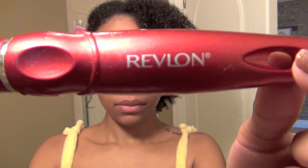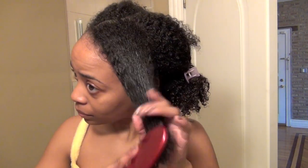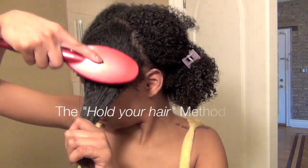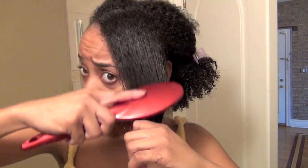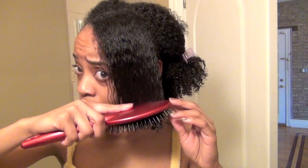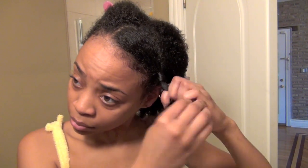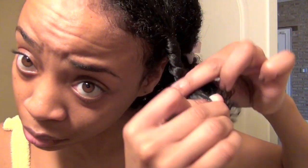I'll be detangling with my Revlon paddle brush, starting from the ends of the hair and slowly, delicately working my way up. The hair is only completely detangled if you can work your hair tool from the root to the tip with ease. Now I'm going to show you my hold your hair method. My hair is extremely curly and if I don't hold my hair while detangling it promotes tangling. It's a good idea to hold the hair in a stretched position while detangling so that it can stay detangled while you twist it. The longer my natural hair gets, the more effort I have to put into this detangling process.